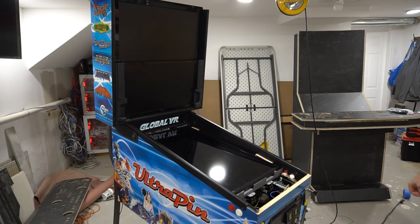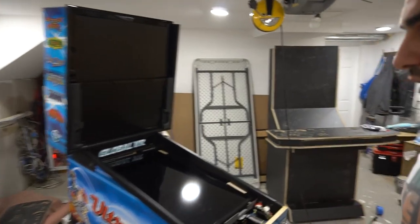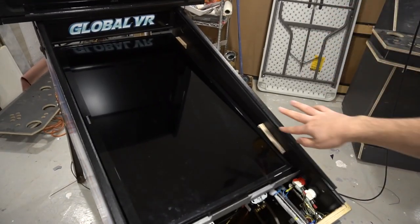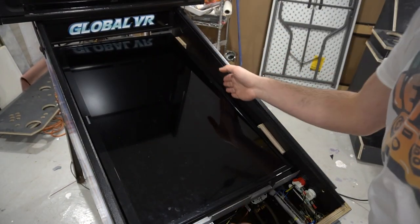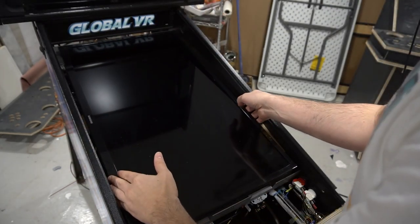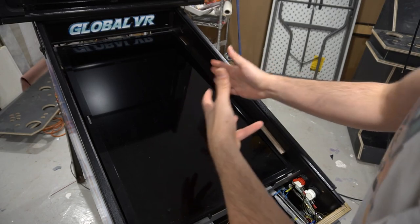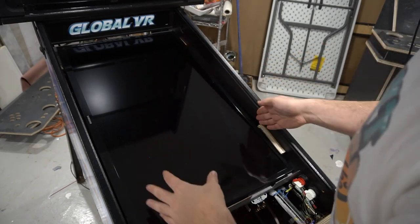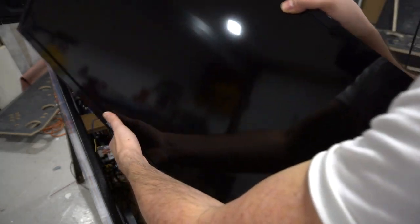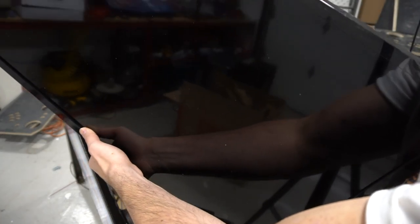So you take the apron off, you can see real quick, I'll take you in closer just to show you. Basically, I had to add these two shims here to keep the TV level. The TV was more on a down slope, so without those shims it didn't look good. So that right there keeps it level, it's cool. We're going to take the TV out. There's basically two wires here, one and two. And woof, look at that wire.